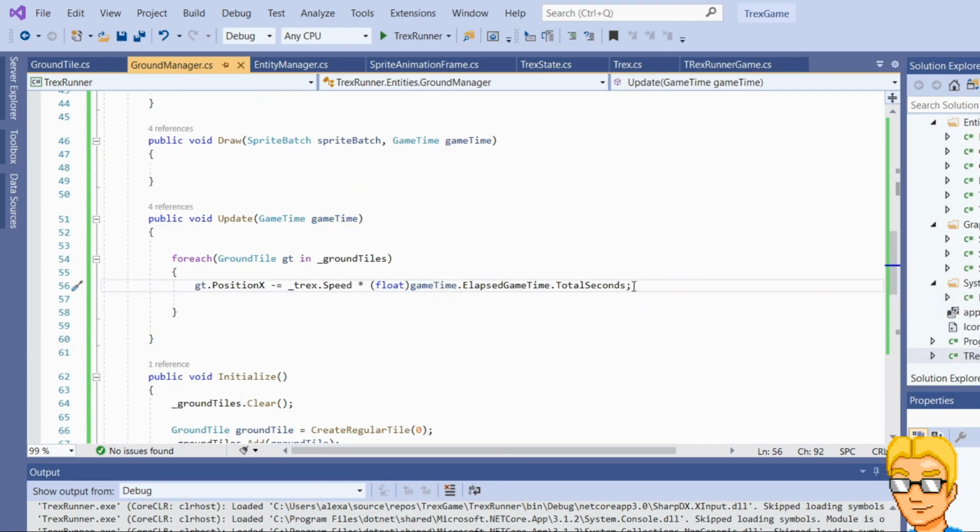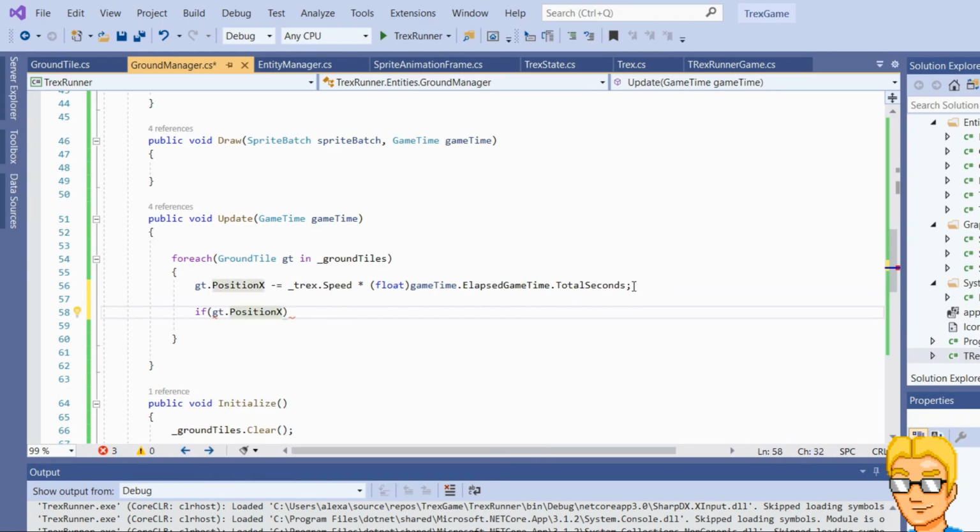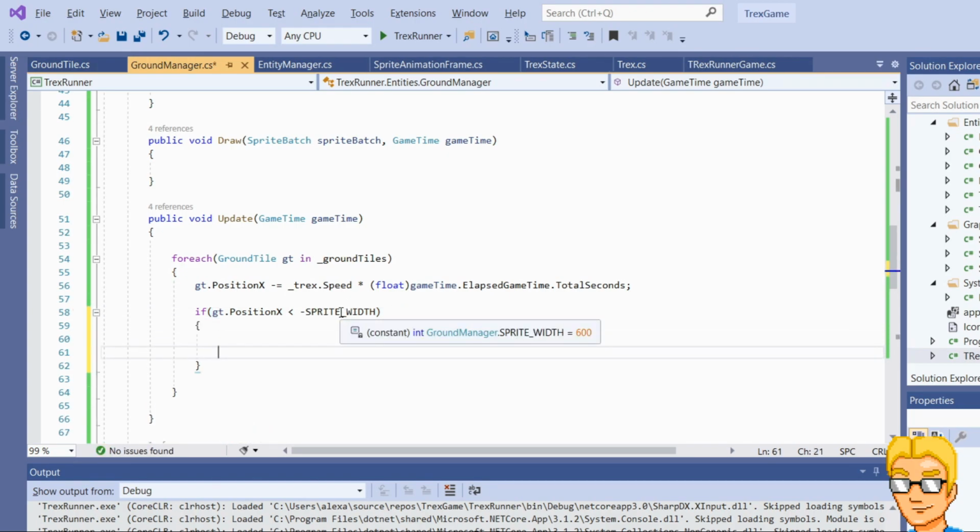Here we could check if the current X position of the tile is less than negative sprite width, because that would mean that it's completely off screen. We've moved it so far to the left that it is completely off screen.